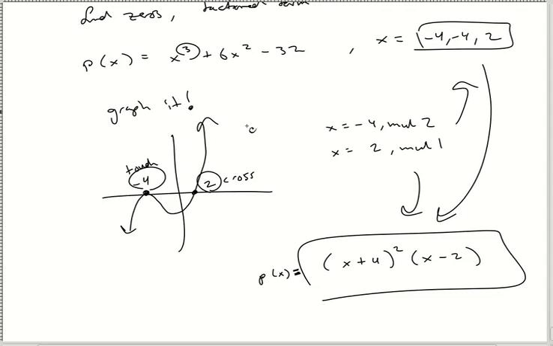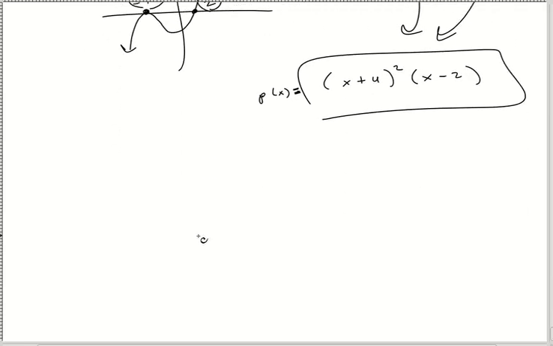So can you do it on the calculator? Yes. Should you do it on the calculator? Maybe. I'm not saying no, just maybe. What if you need to get your homework done? It's like last minute, only got an hour left until the due date. Just use your calculator, get it over with. You know what I mean? I would hope you don't wait till that last minute. But I'd rather you get a good grade up front, and then you can go back and learn how to do it. You know what I mean? So that's just my opinion.